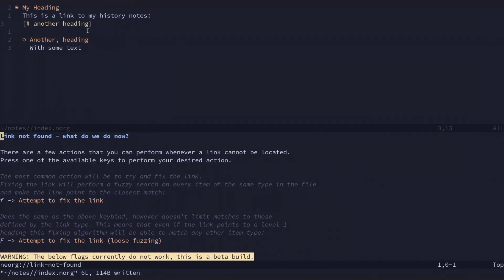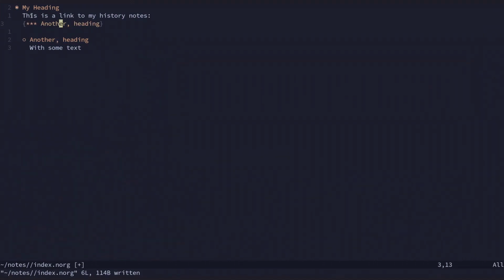But if you use it with capital F, it's actually going to convert the generic syntax into a strict syntax, which is something you should keep in mind as you're creating or fixing links. Now, I honestly use this very often when I don't want to type out the whole link fully. I just type another, and I hit capital F and it automatically constructs the link for me.